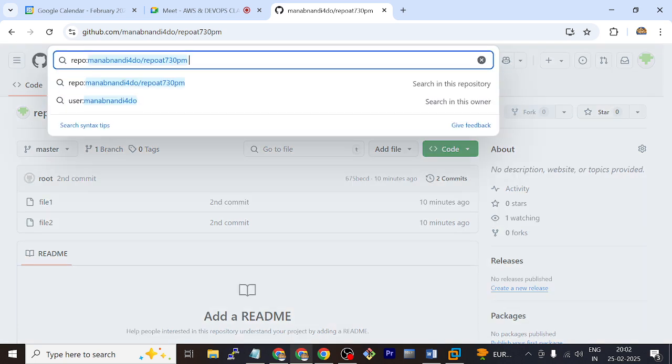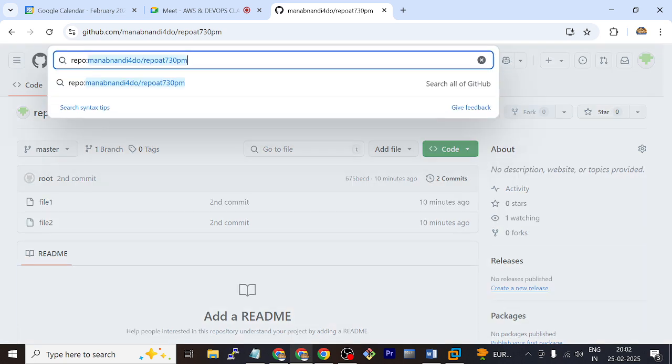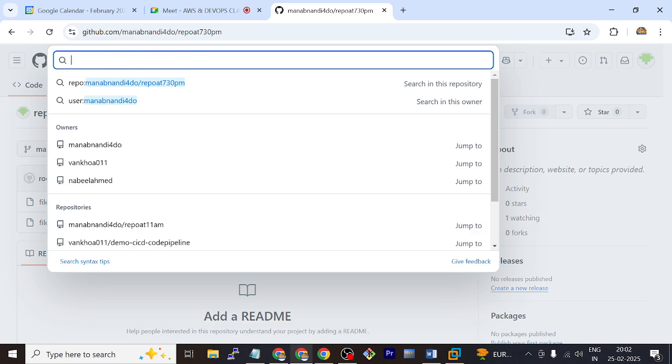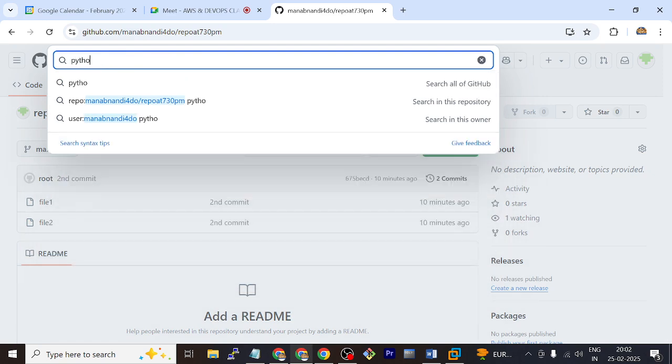So, I am going to search Python projects. Okay, and where do I want to search? Search all of GitHub, search this repository, search this organization. So I am going to search in GitHub.